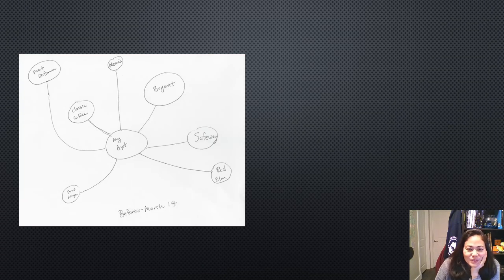Another kind of map that I did was just thinking about my neighborhood and the different places in my neighborhood that I spend time. I did one before March 14th, which was before school closed. Remember, the 13th was our last day together. At that point, I was spending time in my apartment and a lot of time at Bryant. But I also had a few other places that I went.